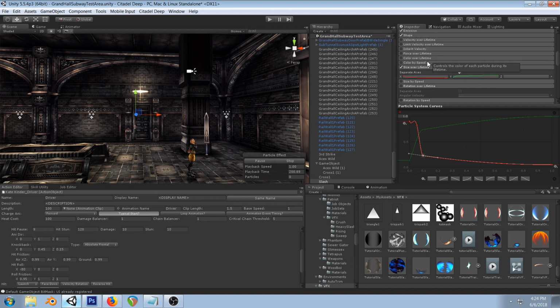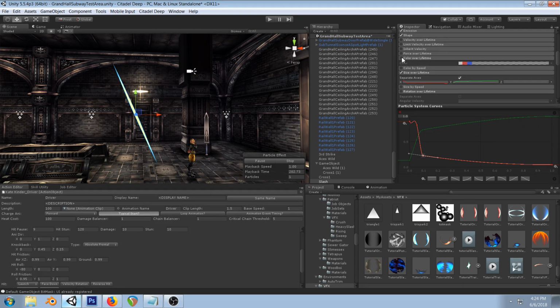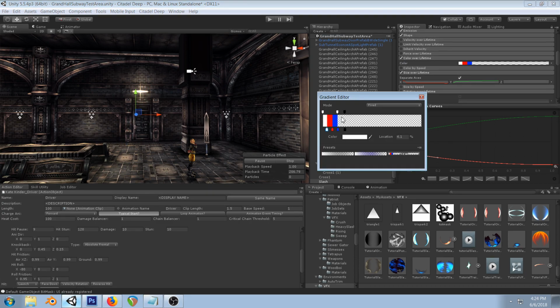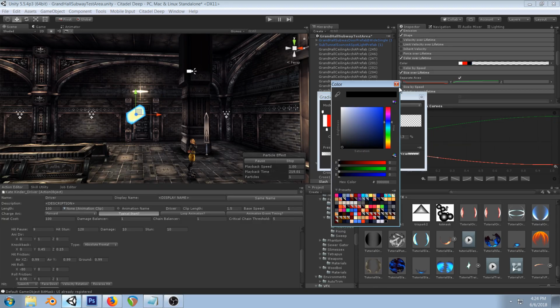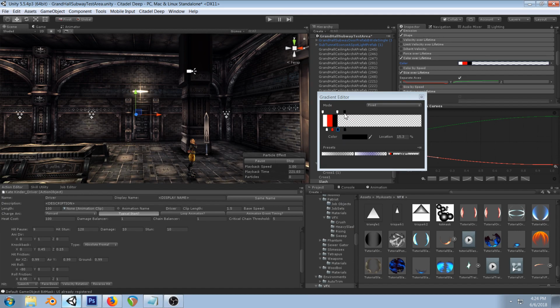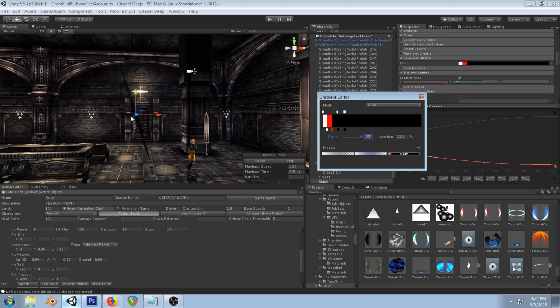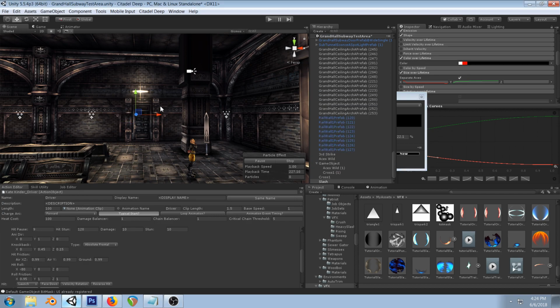Let's grab our colors. It's already flashing, huh? Get a little nuts, try something like this. See, that flashing can look really dope.